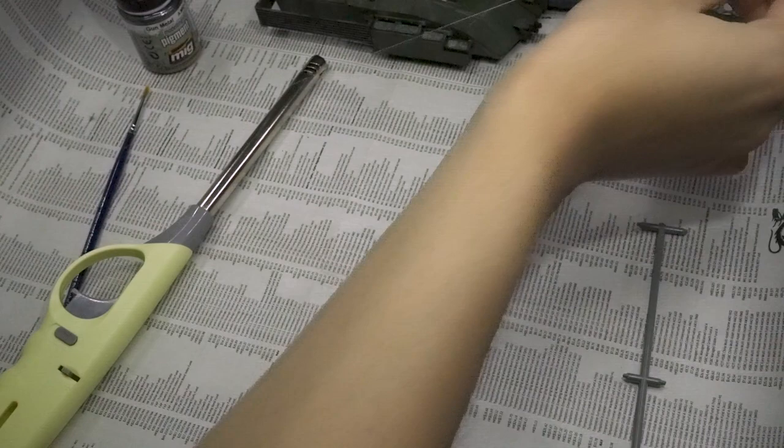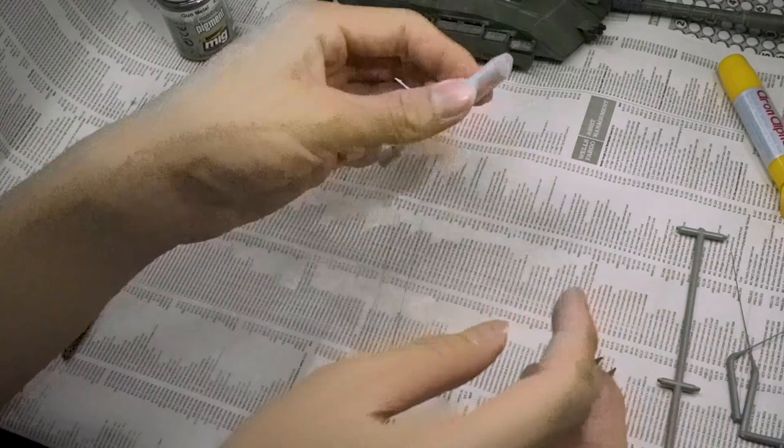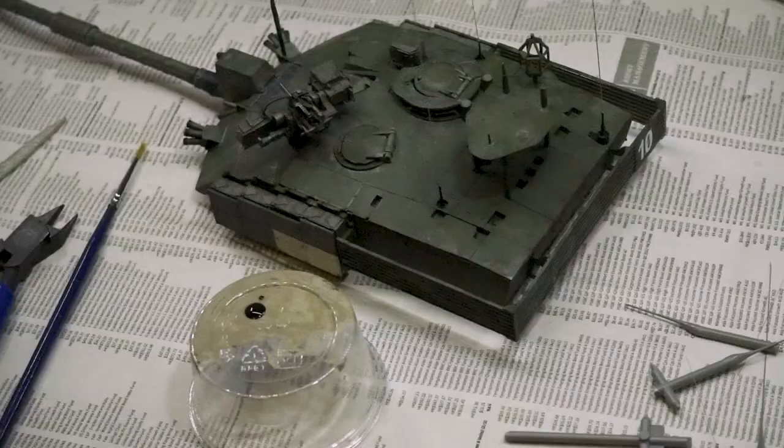So these are all the steps I used to build my 1/35th scale Challenger 2 TES. The kit was a wonderful experience to build, and I would highly recommend it to everyone, even modelers with little experience.